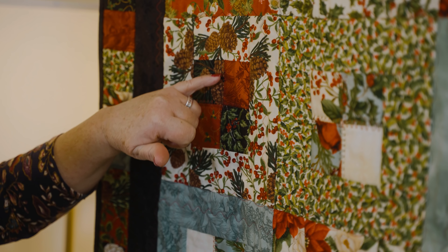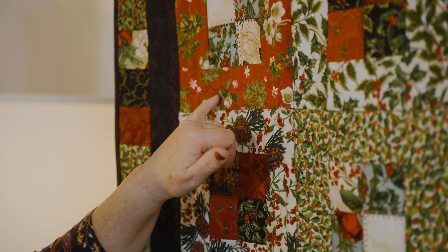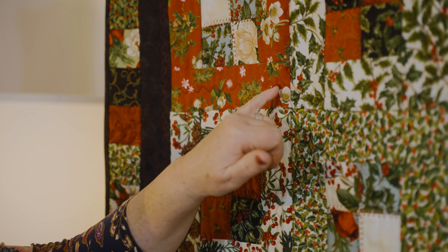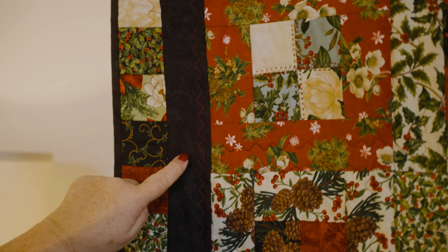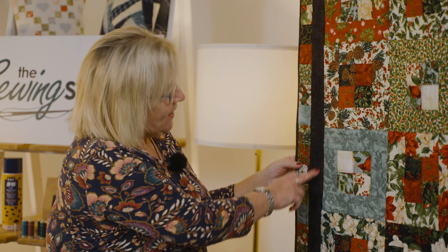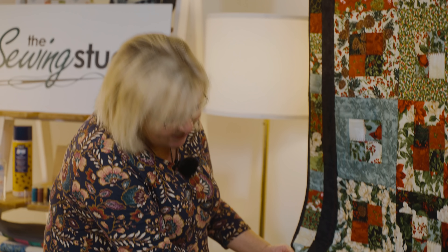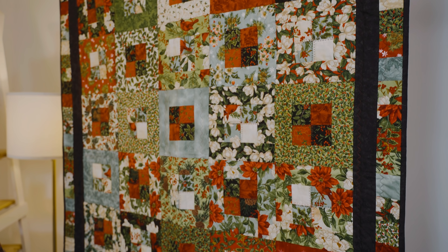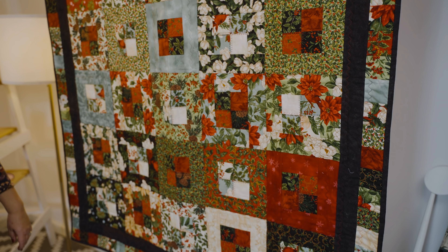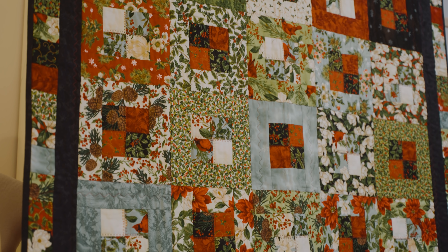I love the way this one has been quilted. Jan did a really fancy decorative stitch in the centre of the box, then a lovely wavy line done twice around the other blocks, and also the wavy line down the black border. She used a variegated thread — you can see it in red and then it disappears because it gets darker. She did the same in the pieced border as well. It's a great example of what you can do with a jelly roll — it doesn't have to be Christmas-themed at all.